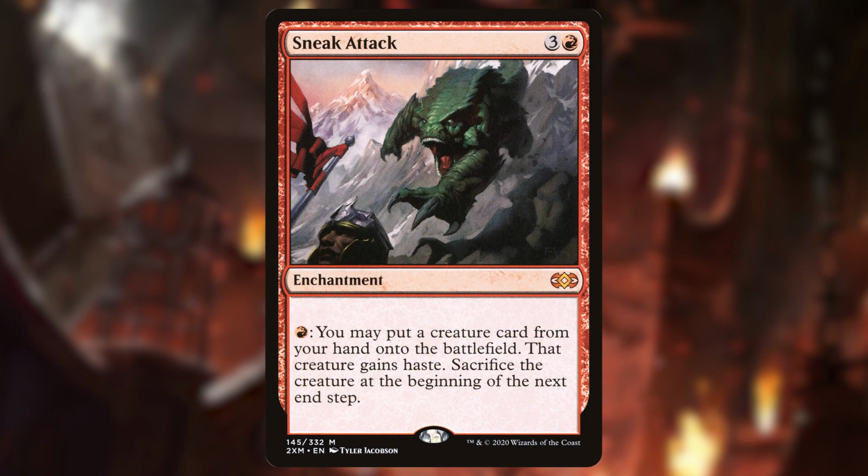Of course, this is a Sneak Attack deck, so we gotta run the classic Sneak Attack. Sneak Attack is great because it definitely costs a lot less than Blitz, but we don't get the card draw off of it. This can be really good in a pinch, and lets us close out the game by dropping a bunch of huge dragons onto the battlefield if we really need to.